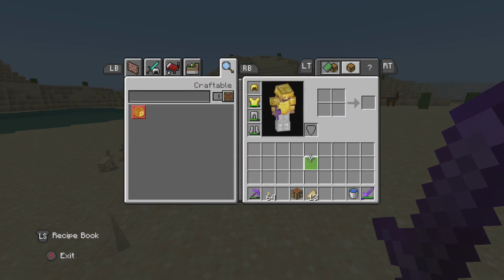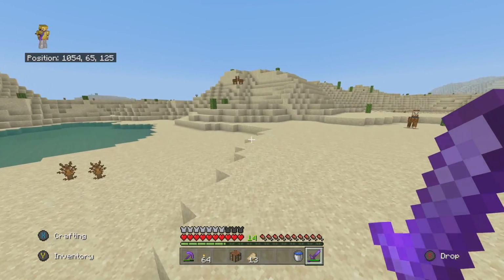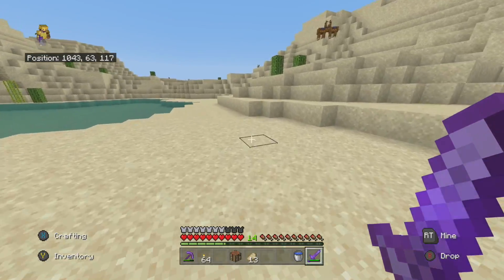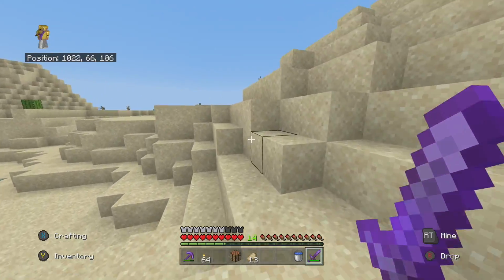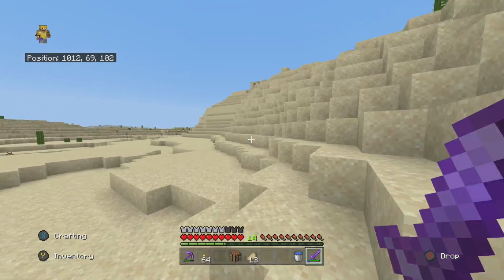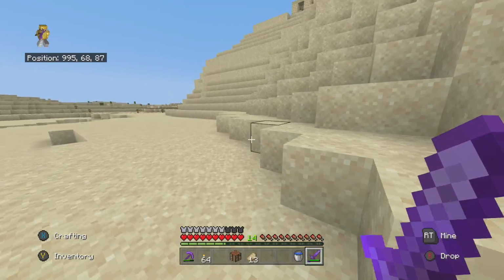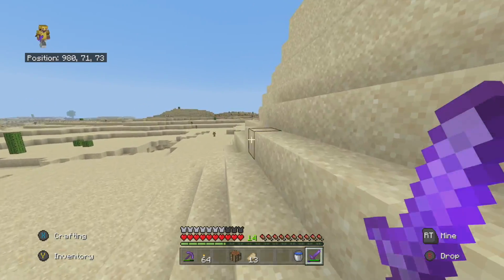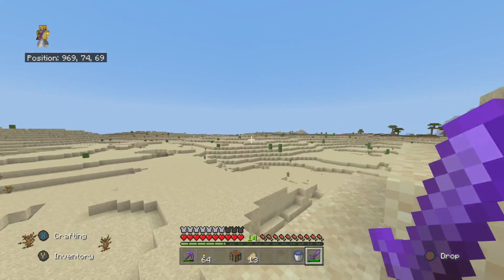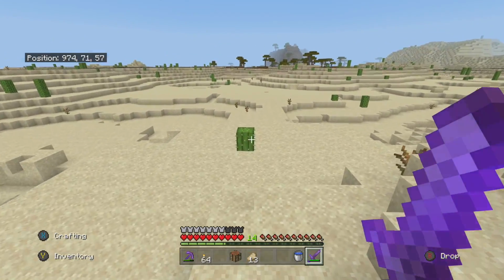Okay. Everything's gone. I also replaced my helmet because I didn't want to use the one that had, I believe, fire protection on it. So I thought it's better to just craft one. And the reason I didn't do an iron one is because I put them all there. I haven't even smelted them yet. I think it will be really nice to smelt them with a blast furnace and then just get the experience from it kind of thing.